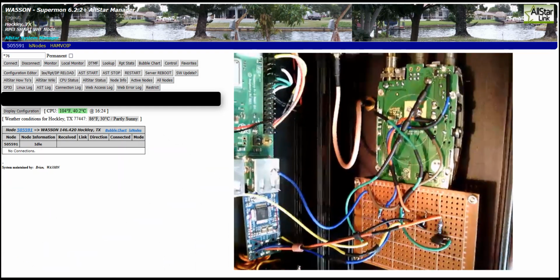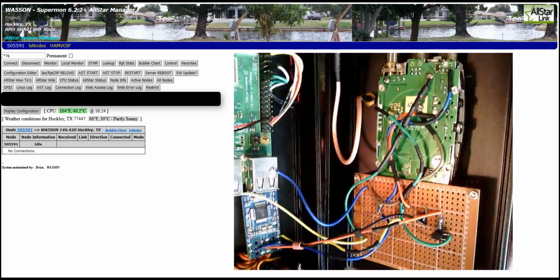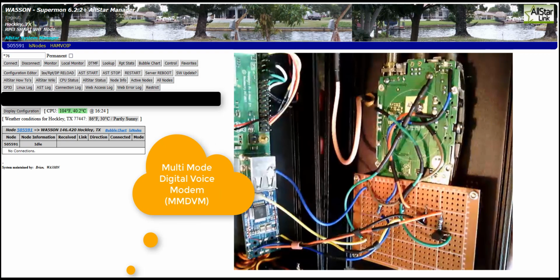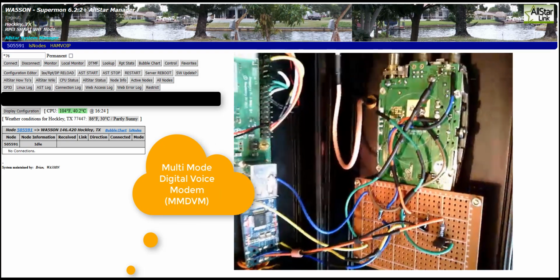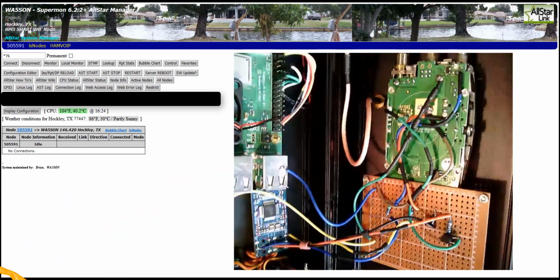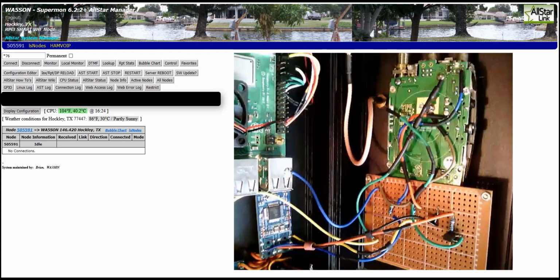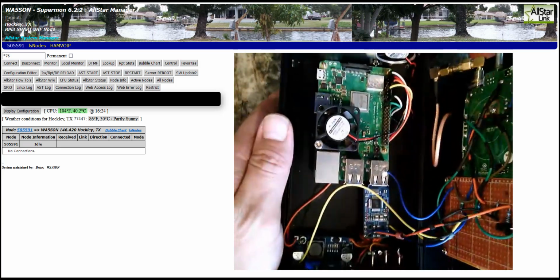It's got to know that it's doing that, so it knows to send that information over to the network. In hotspot terms, you may have heard MMDVM. That's a common term. It's the same thing. It's a transceiver, but it's for digital. This one is an analog transceiver. So, same basic components. You've got to have a brain, a computer, some sort of interface between the radio and the brain, and then you've got to have a radio too. But that's the basic components of a node.